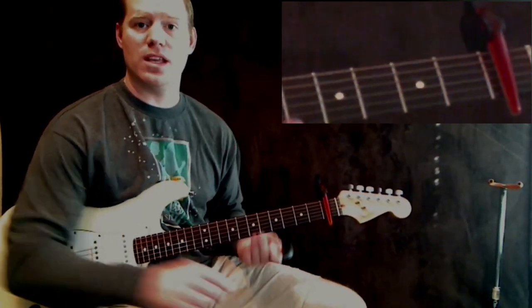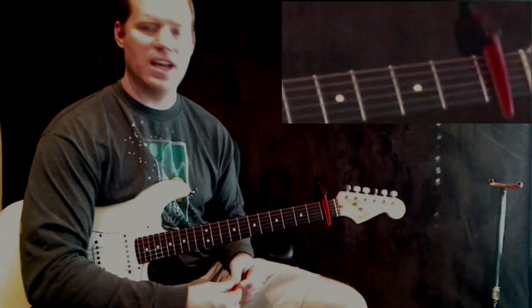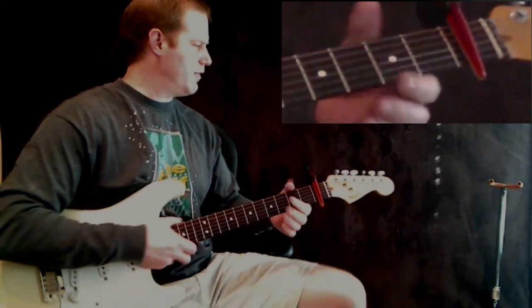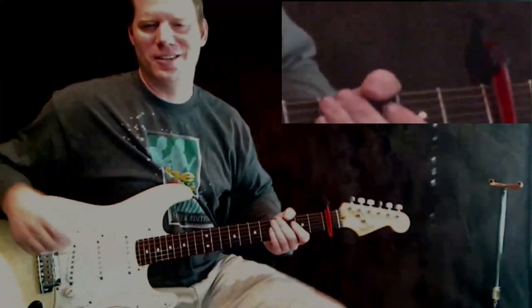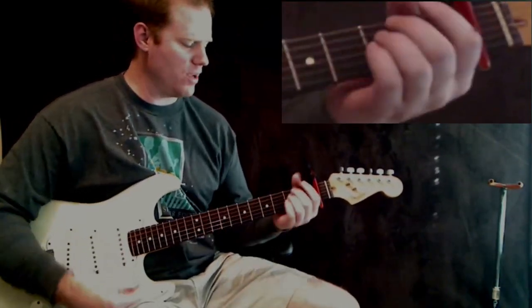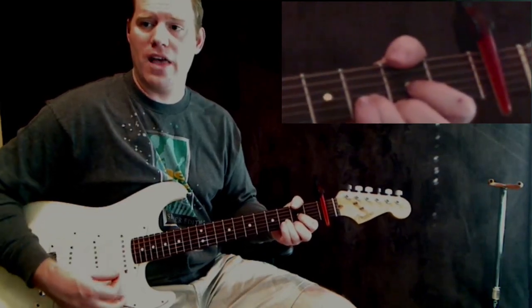Now let's go into the chords for the song. You're going to use E minor, D, and A. I'm going to take off the tremolo for this. I had to switch my amp real quick — I don't have it hooked up to a foot pedal. There's a little bit of chorus flange on there, but I have a pretty normal tone here. E minor is what we start with, then D chord, then A.